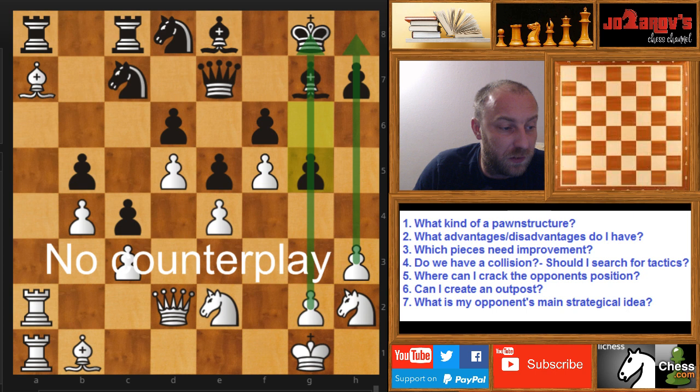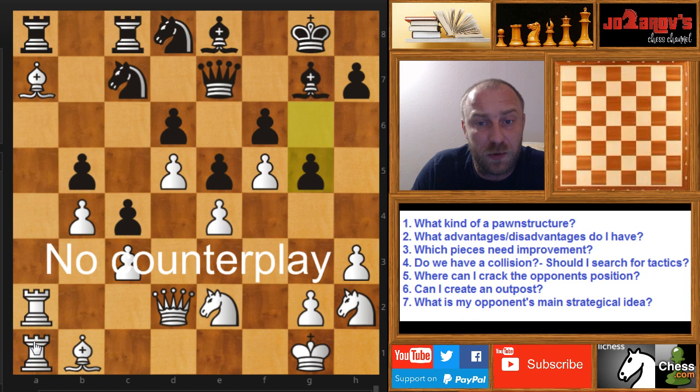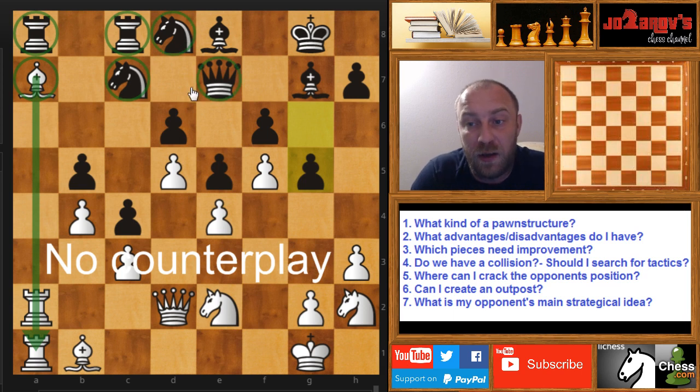So let's see now the other question: what advantages or disadvantages do I have in this position? You see, we have now a very nice battery on the A file, and this bishop is also very active. It occupies the 7th rank already in our opponent's position. So these 3 pieces are really perfectly fine. We shouldn't really move these 3 pieces, because these 3 pieces are paralyzing all of these other pieces here in black's camp. You see, this bishop by black on g7 is blocked out anyway, so it will be there until the end of the game.